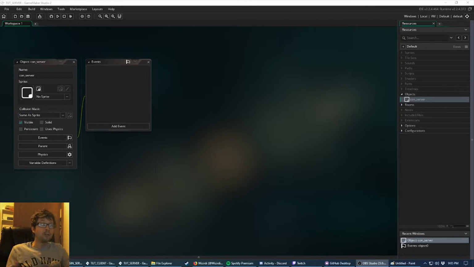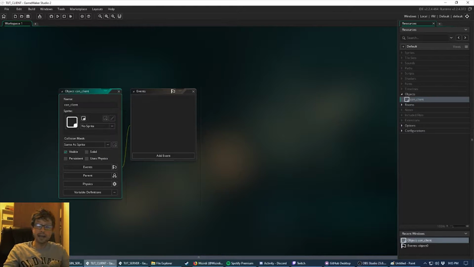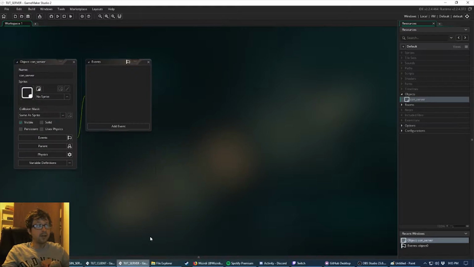Basically, we're going to start with two project files. We're going to start with a project called our client, where this is where our game world's going to be, our graphics, our sprites, everything the player is going to see is going to be in our client. We're also going to have another project file called our server. This is the server that we're going to be running somewhere that the clients connect to.